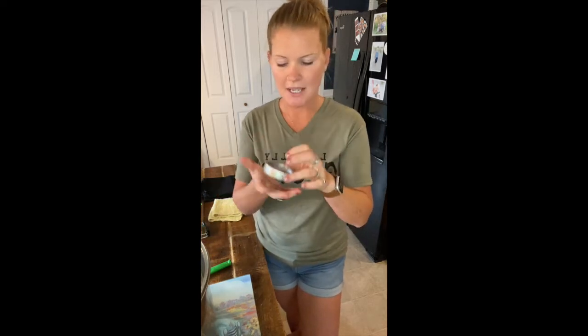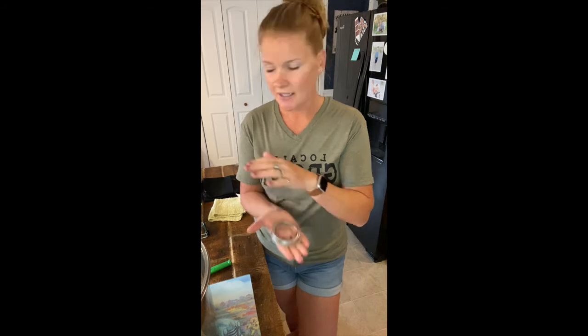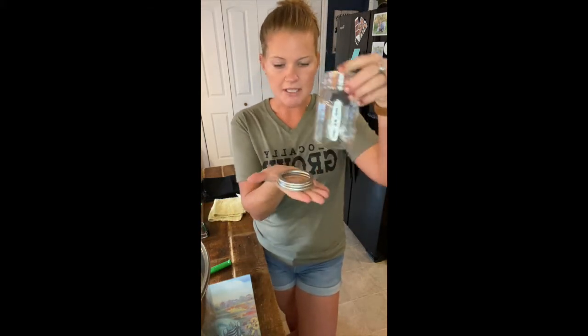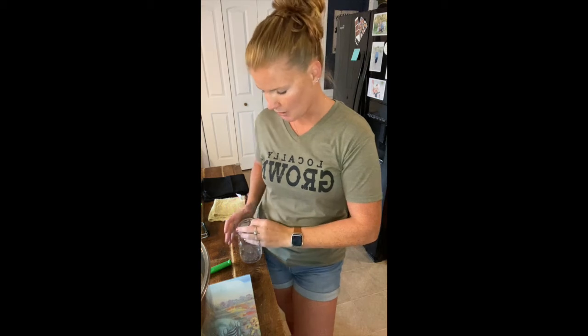And if you have a rack that'll fit in there, that's great. If you don't, you can kind of MacGyver it by using a bunch of these rings or bands. You just simply put them on the bottom of the pot, lay it out. The jars that you're processing just need something to sit on, and something metal preferably. But so they'll just be in the bottom of the stock pot, and you can just put your jar on top of there, and voila, you made your own water bath canner with the stuff that you already have.